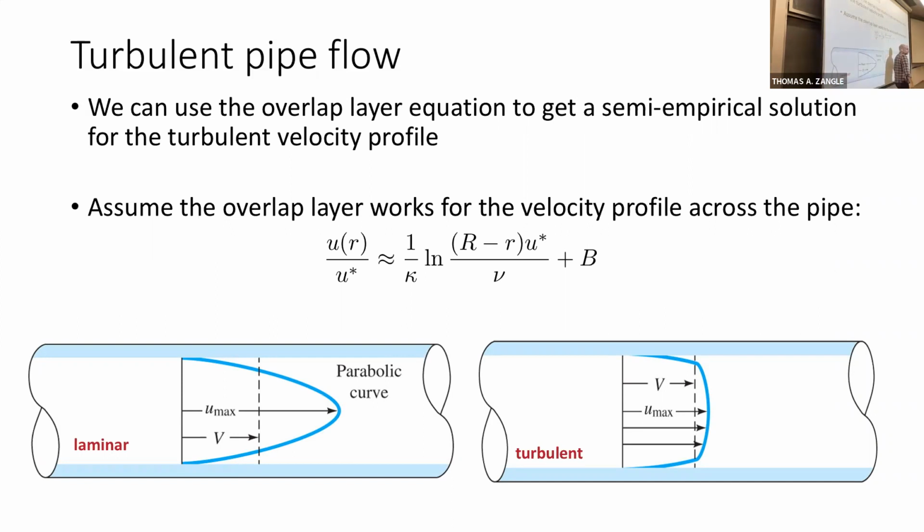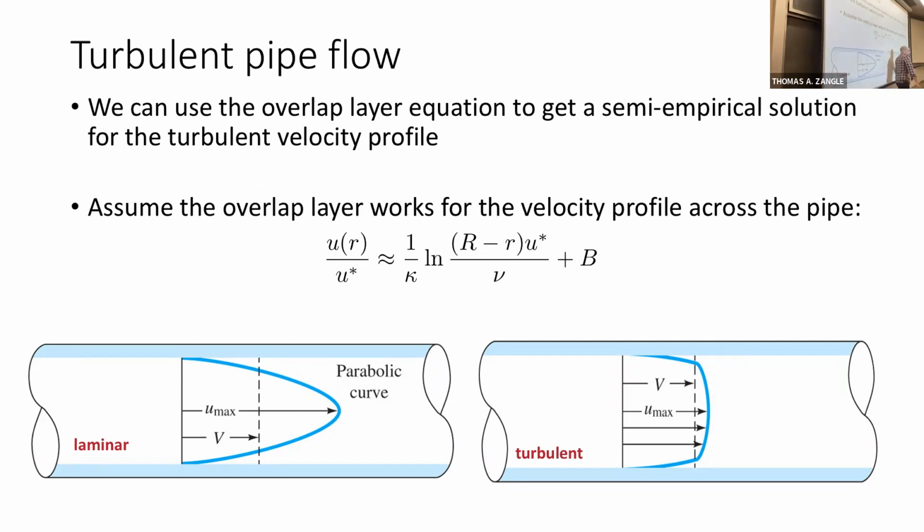We can do the same thing for turbulent flow, using this assumed velocity profile. We can get the friction factor, right? Because let's start with the wall stress, tau W. We can get the shear stress at the wall by taking the derivative of this velocity profile and evaluating it at the wall, multiplying by the viscosity, because we're assuming a Newtonian fluid. And from those two things, we can plug into the definition of the friction factor and estimate what the friction factor is. We did this for laminar flow, and we had 64 over Re, is what we solved for.